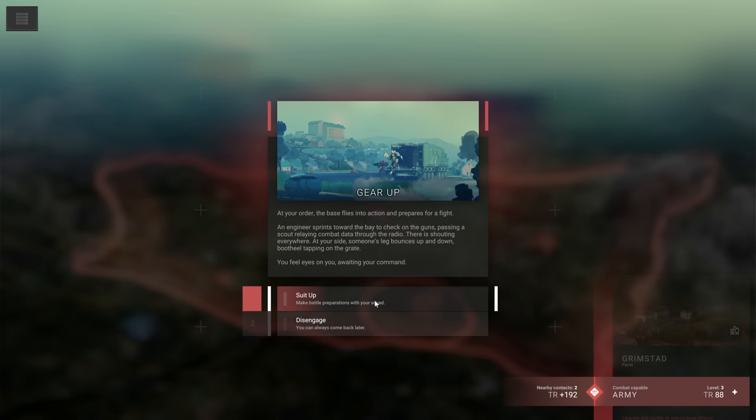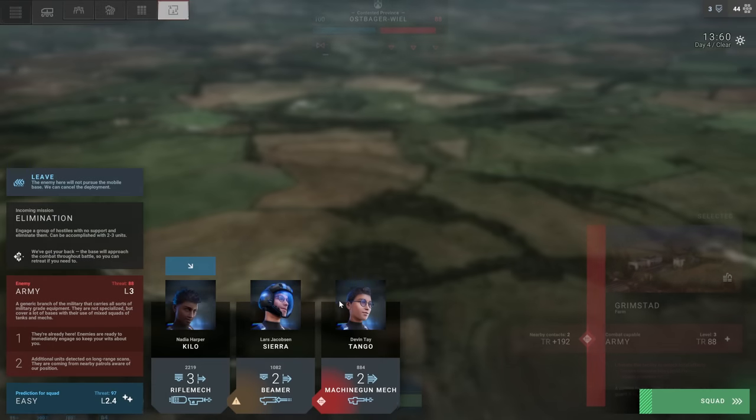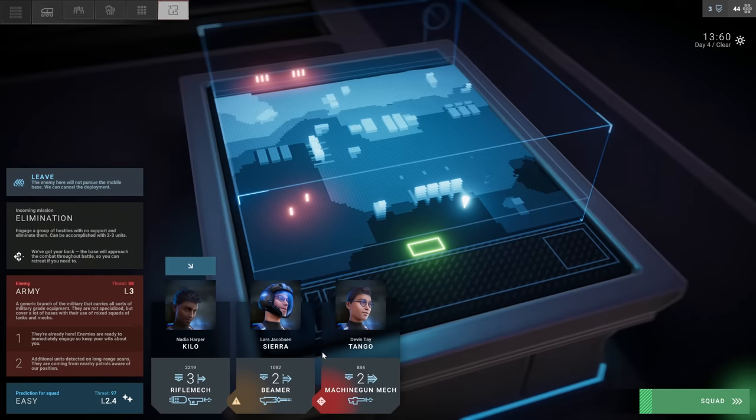Okay, so we made it to the farm, it looks like. Oh, wow. Nearby contacts. Look at this. So, very interesting. At your order, the base flies into action and prepares for a fight. An engineer sprints toward the bay to check on the guns, passing a scout relaying combat data through the radio. There is shouting everywhere. At your side, someone's leg bounces up and down, boot heel tapping on the grate. You feel eyes on you. Yo.